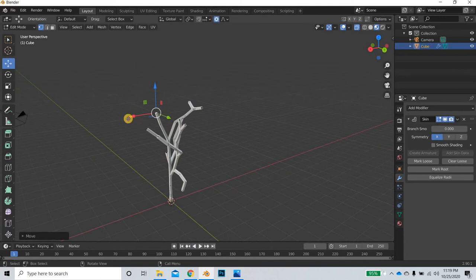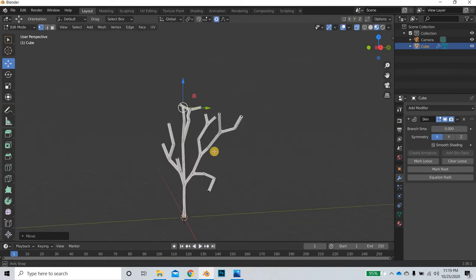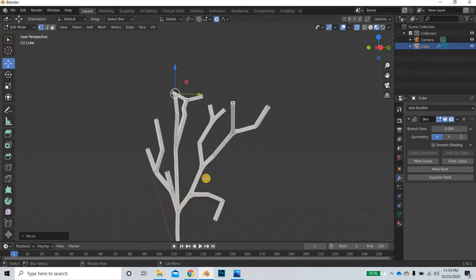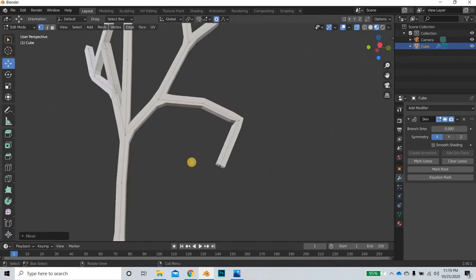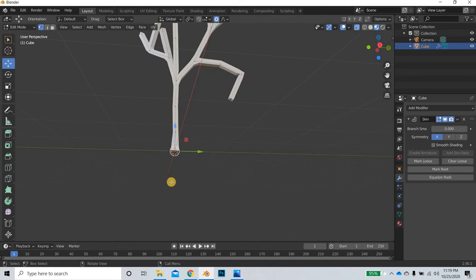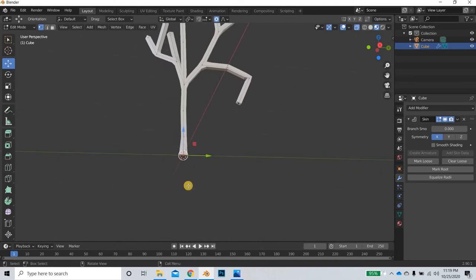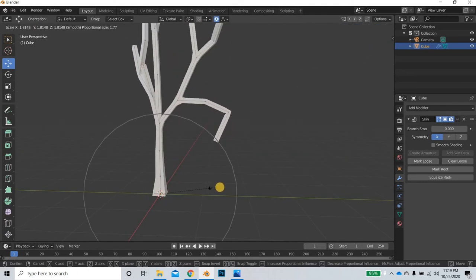Okay, so you can go crazy with this, but I'm not going to spend too much time. What I can do is I can also go and make the whole thing big.